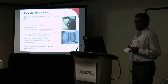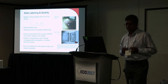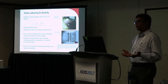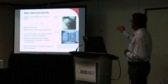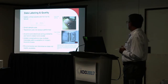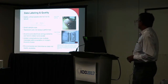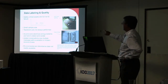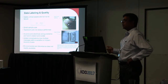Finally, the other challenge, I would say, is with the data labeling and data quality. For us to apply at least any kind of supervised learning methods, we need to have at least a hope of decent data labels. On the right, these are some of the pictures from our friends at the US Army Aviation Directorate, and they show some of the mechanical failure modes that come up. And trust me, the one on the bottom is really bad, but that does not happen most of the time in aerospace. Most of the assets get removed for high time rather than for failure.